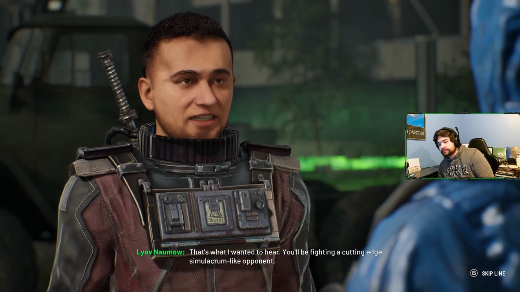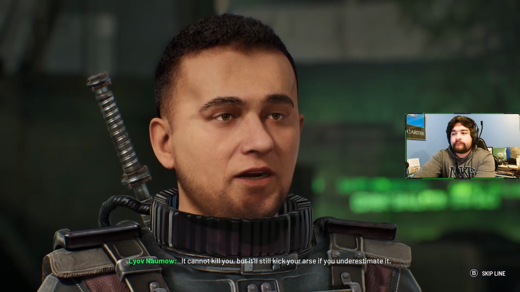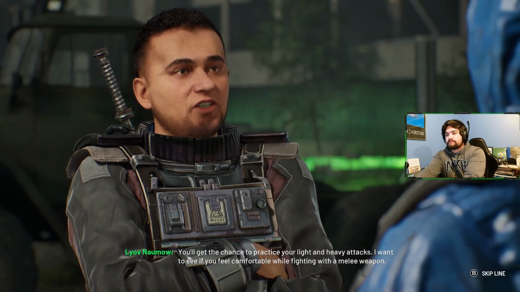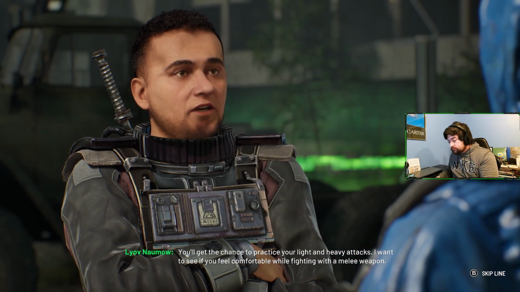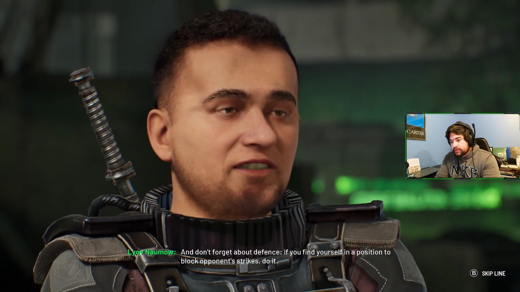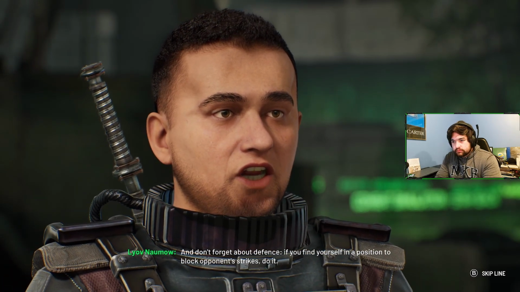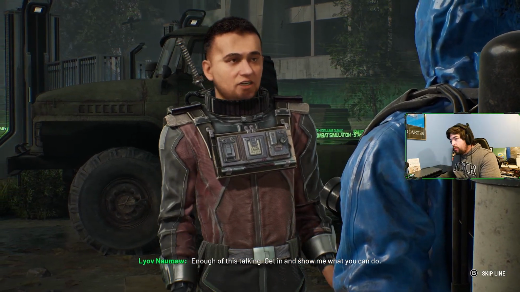You'll be fighting a cutting-edge simulacrum-like opponent. Cannot kill you, but it'll still kick your ass if you underestimate it. You'll get the chance to practice your light and heavy attacks. I want to see if you feel comfortable while fighting with a melee weapon. If you find yourself in a position to block opponent strikes, do it. Now, enough of this talking. Get in and show me what you can do.